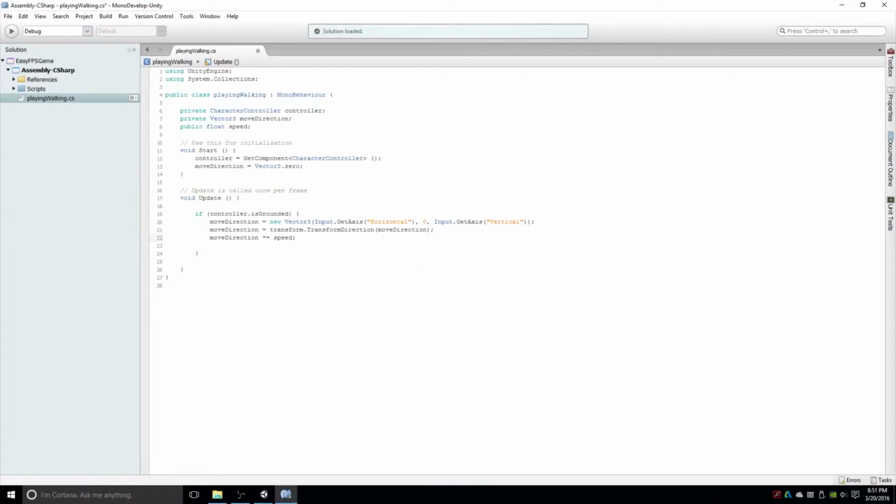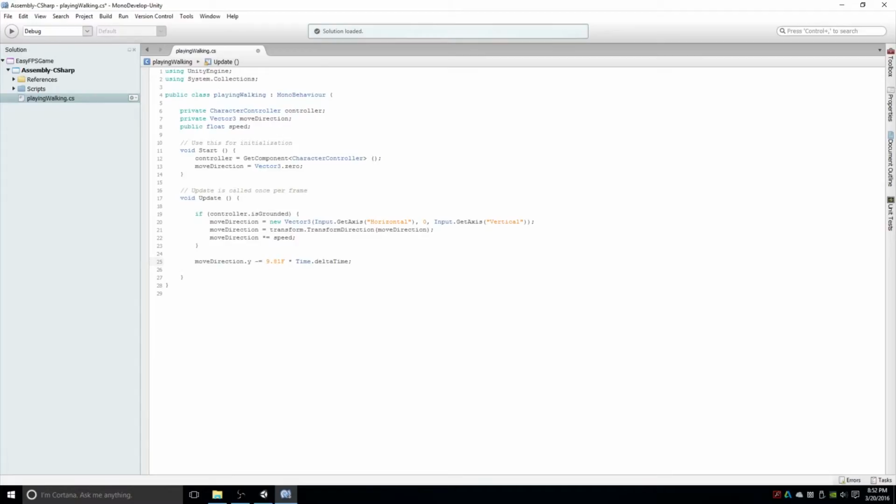And what this does is it'll just update the direction, the force, I guess, of your vector, so you'll go farther in less time. Then below that, I'm going to put in move direction dot y, because this is again a vector 3, so we have the x, y, and z coordinates, I guess. And I'm going to do y minus equals 9.81f times time dot delta time.